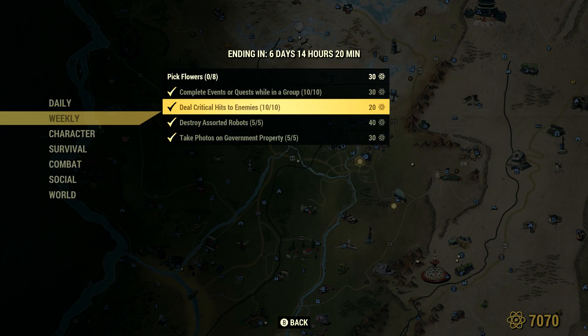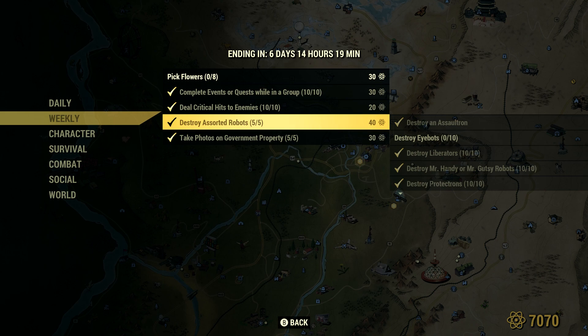That's how I did that one extremely easily. You also have deal critical hits to enemies. In my previous weekly challenge guide, I explained how this had to be done with a ballistic weapon targeting the enemy's weak point. They did change that — now it's just critical hit, period. So you use VATS, and as you hit enemies in VATS it fills up the critical hit meter. When that meter is full, you use VATS to target an enemy and press Y to use the critical. It does not matter what body part you target, and it does not matter what weapon — even punching works. It works in power armor with any weapon, so it's extremely easy. You can do it in the process of destroying the assorted robots.